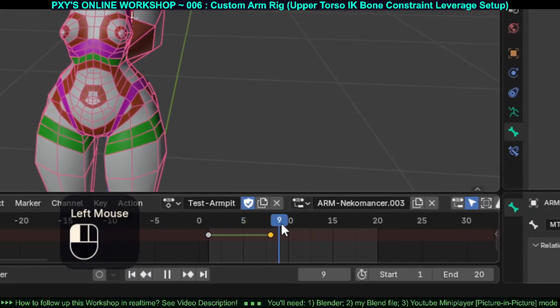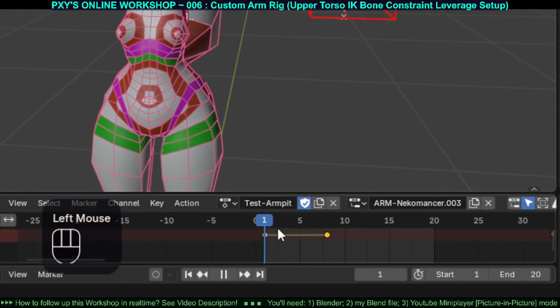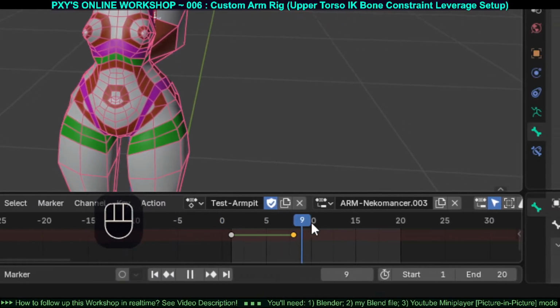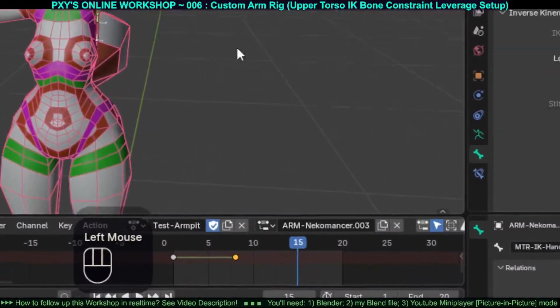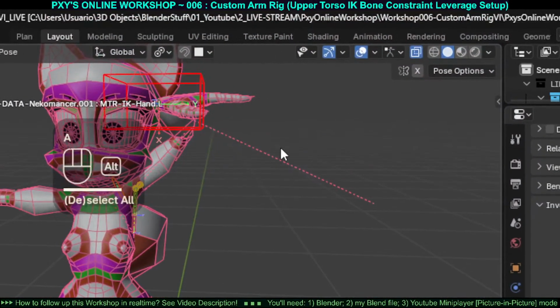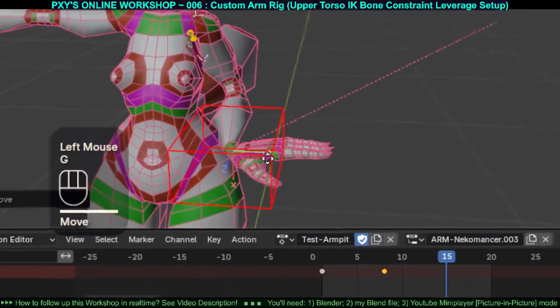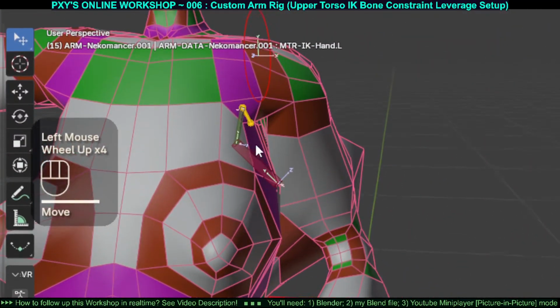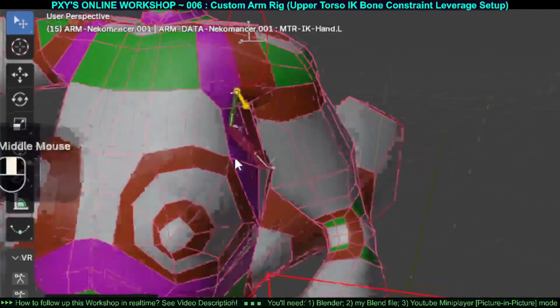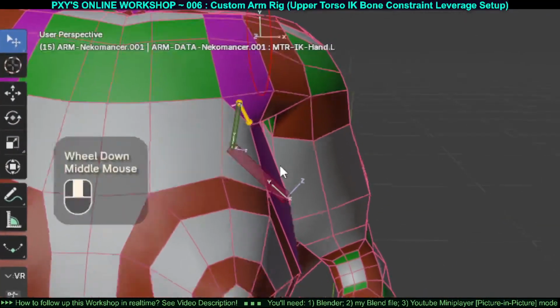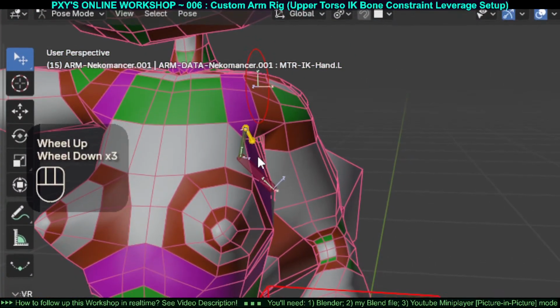If we drag the left click here on the timeline of the action editor, then we want to select all and Alt Q to clear all transforms. Then let's move this down. You see that we have very creepy things. It's not very anatomic. So certainly, although this is not affecting the mesh too much, it's still deforming in a way that is ugly.